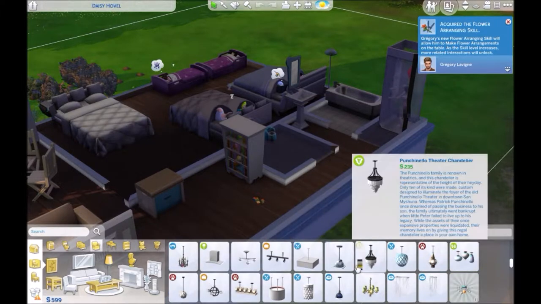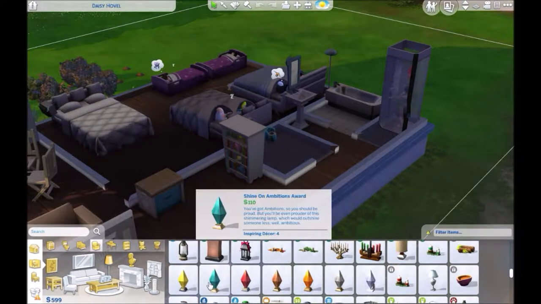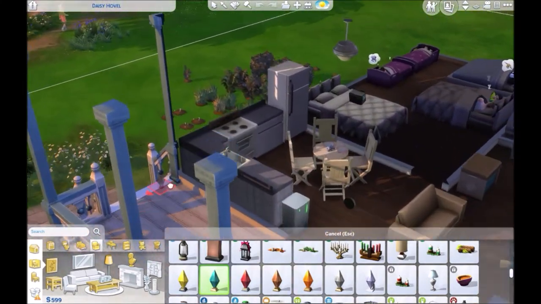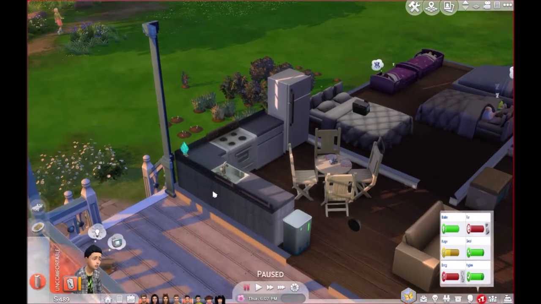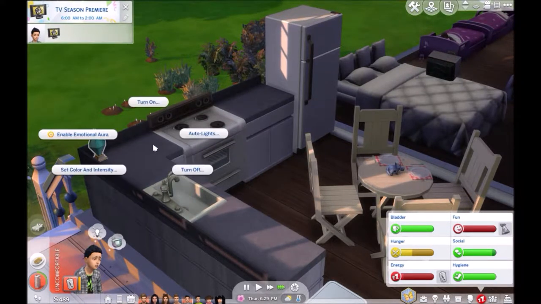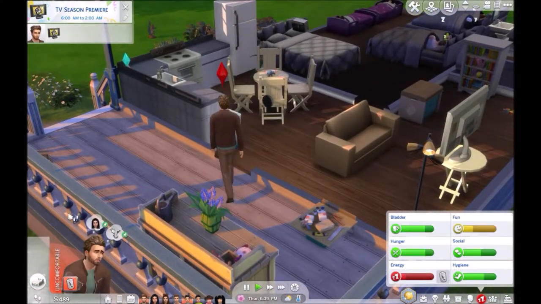Too many things. Let's see. Inspiration. Here we go. I can't put it up there? Are you serious? Well, that's dumb. I guess I'll just put it there. Okay. Oh, you know. Let's see. Auto lights, all lights. Enable emotional aura, though. We'll do that. Good. I probably should have put it out here.